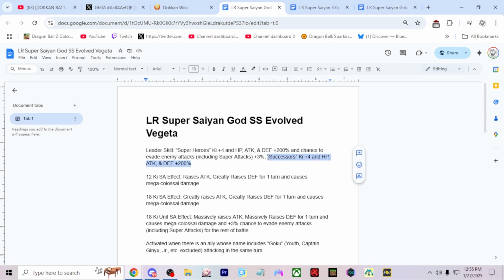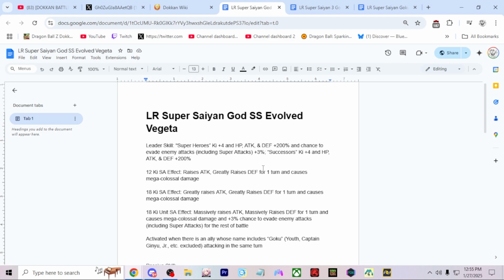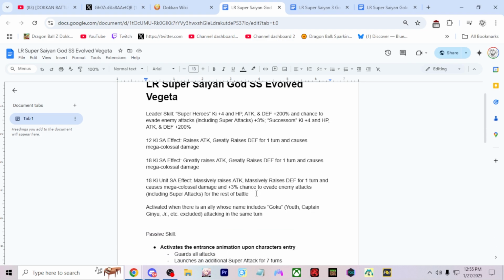Now, the successors team is not really as good. I think it has a much more interesting blend of characters like Piccolo, Vegeta, Frieza, kind of like gifted warriors, funny enough. But yeah, I think that's why I can 4 key. So this guy is all about stacking attack right here. His 12 key stacks attack, greatly raises defense for the turn. I did give him Mega Colossal on his 12 key though.